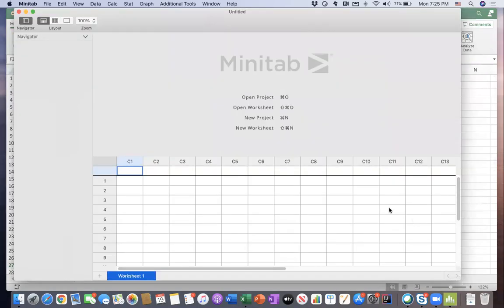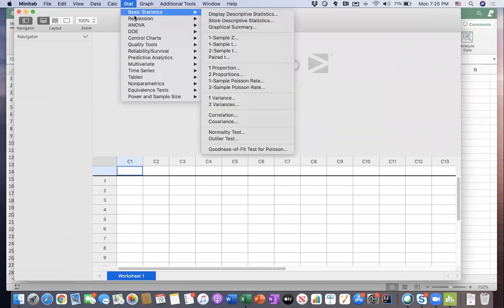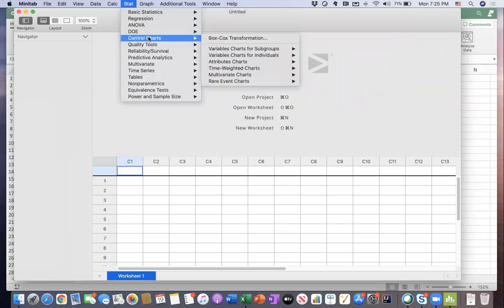Therefore, you need to go to Minitab, Stat, Control Charts, Variable Charts for Subgroups. We do have subgroups, right? In each subgroup or in each sample, we have five different observations. Therefore, we select this. If our subgroup was composed of just one observation, we would have gone with Variable Charts for Individuals, and then we would be drawing the Individual-Moving Range charts, right? Instead of Variable Charts for Subgroups.